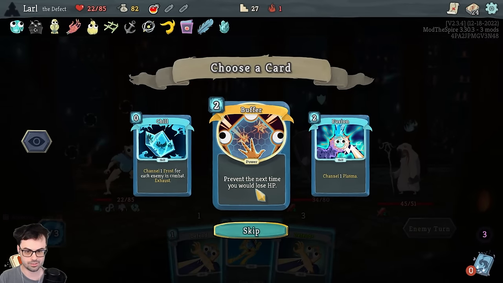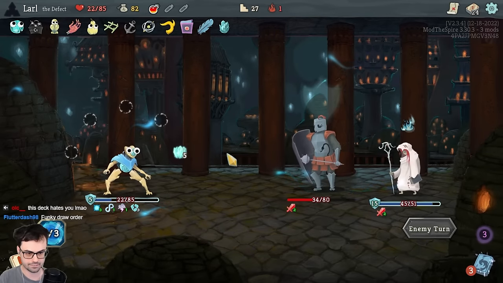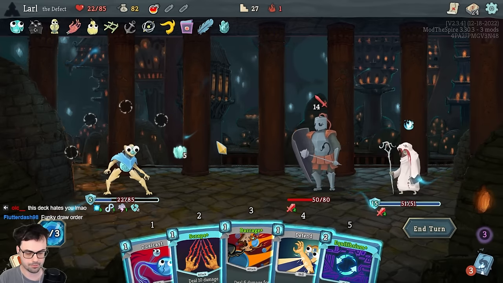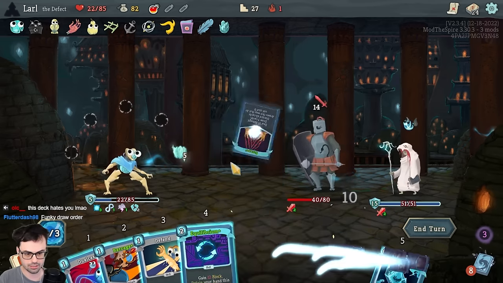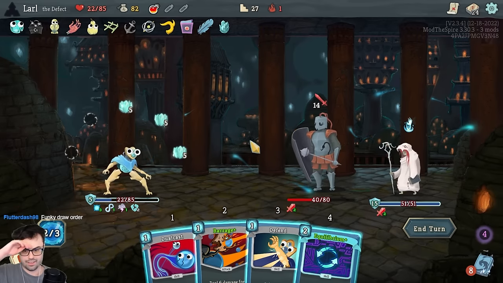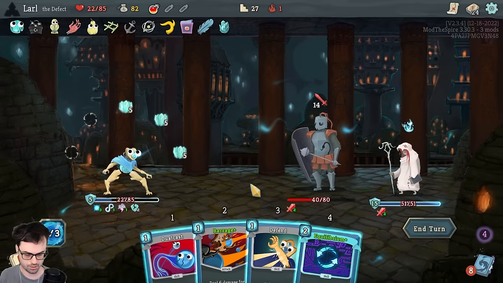Prevent the next time you lose HP. That's cool. Ooh, I like chill too because it's zero. I'm gonna get chill. We can scrape for the chill. Scrape for the chill. Got it. Alright, that's 15 block. That's good. Yeah, actually, if we had more frost, maybe that's what we should go for, is more frost.